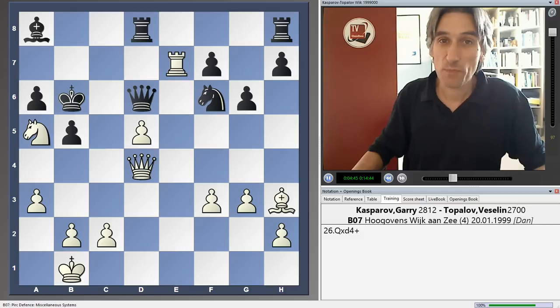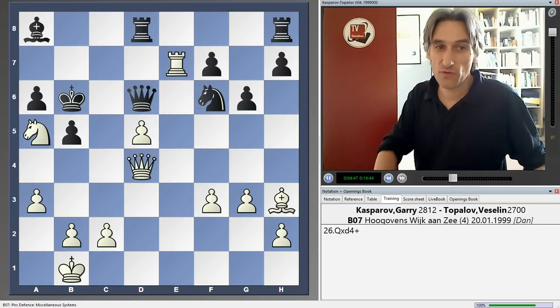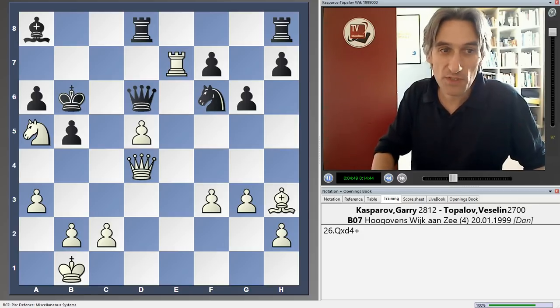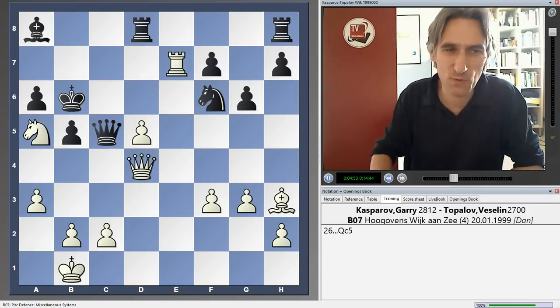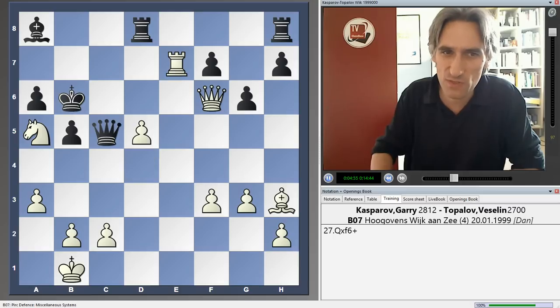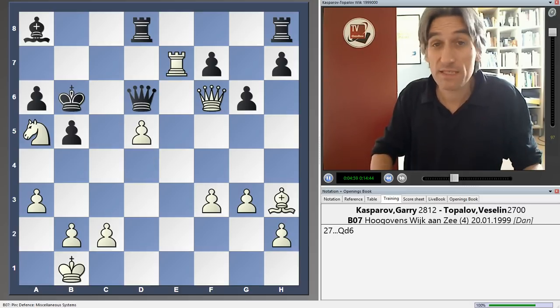Now, Topalov took the knight on a5. Well, let's just see one variation. There are so many variations, it's difficult to go into all the detail, but let's have a look at this. This is very interesting, because there's a really beautiful move. Now here, black is still the exchange up. If he can trade queens, then he should be winning.